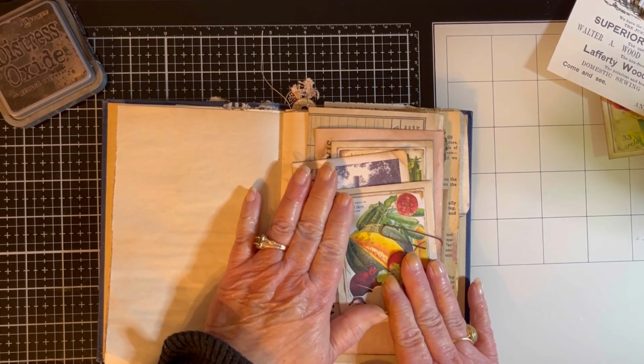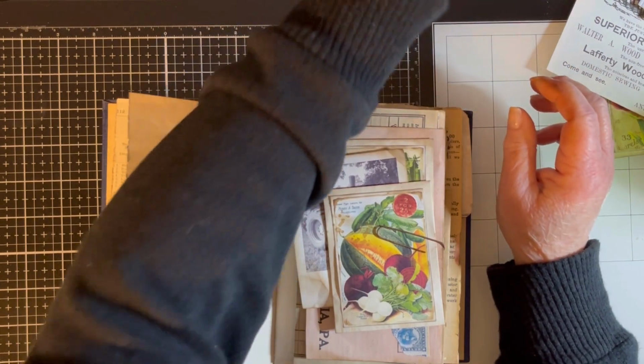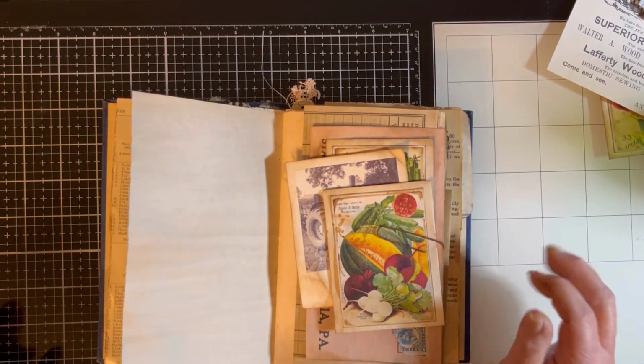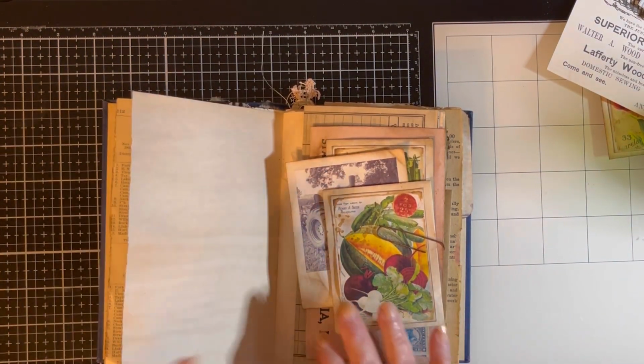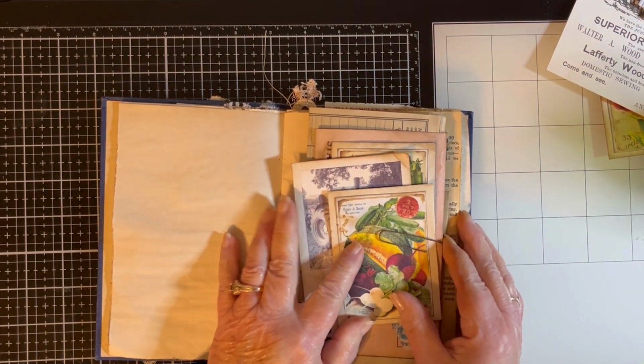I forgot what I was going to say. Oh well, that thought went totally out of my head. I apologize. I have no clue what I was going to say there.